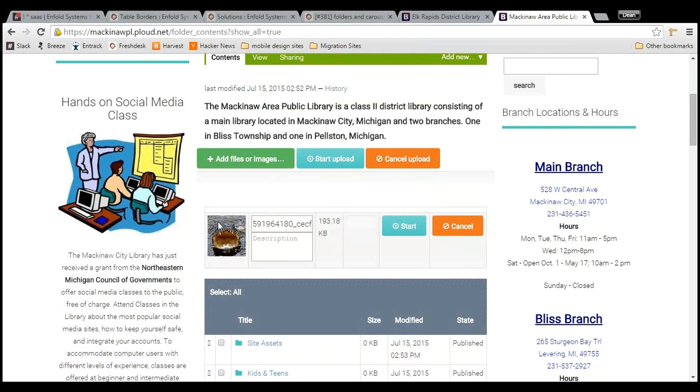I choose that one, and it pops up with this name and description field. It's got some incomprehensible name from when I downloaded it. If I change that to homeheader.jpg, and that's the exact title you'd want to use, then click upload.